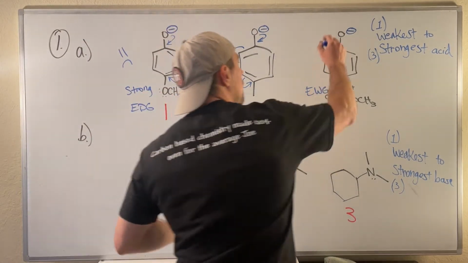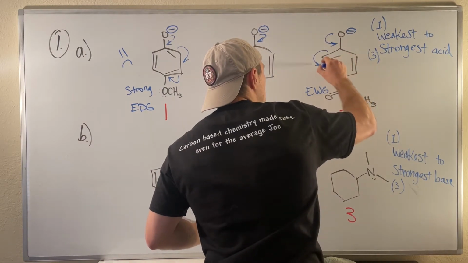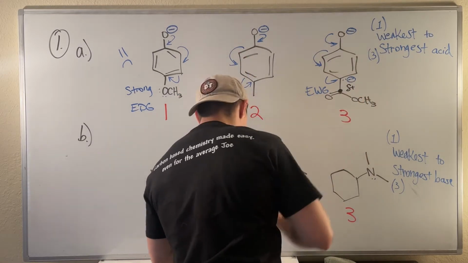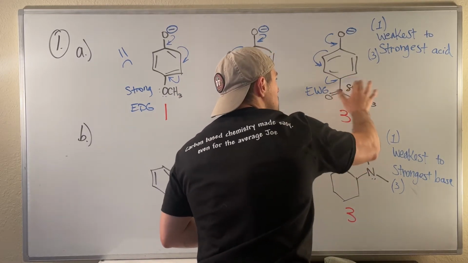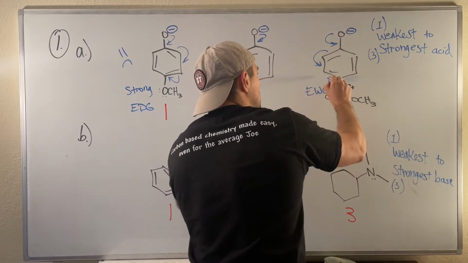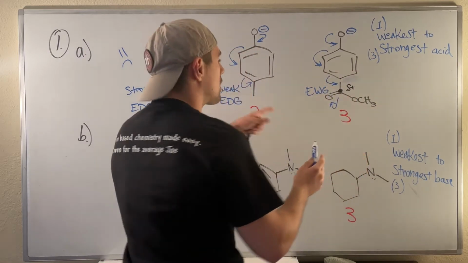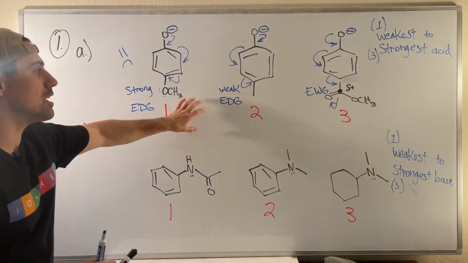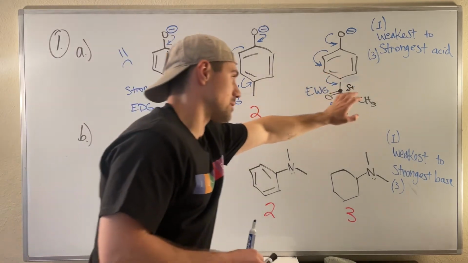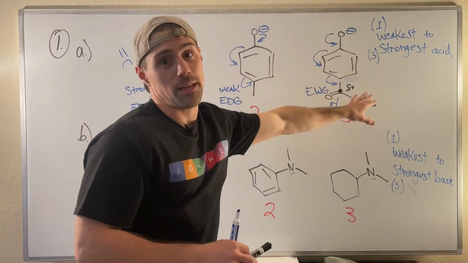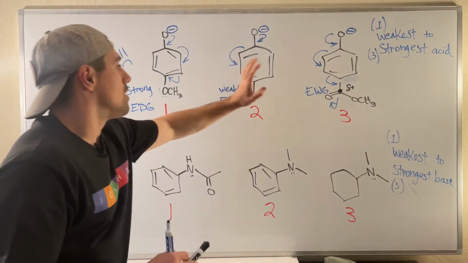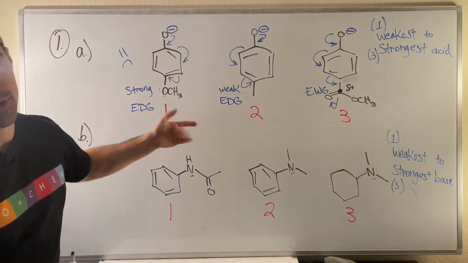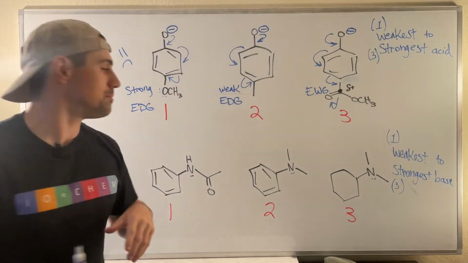However, over here, we actually see where not only can I put a lone pair next to a partial positive atom, we can actually continue the resonance such that I could swing electrons here and kick electrons up onto oxygen, an atom that loves negativity. So basically, the resonance here is not as good as the resonance here, and it's certainly not as good as the resonance here. So this structure is the most stable, aka the strongest acid. This one is better than this one, so this is more stable, so that's why we get 3, 2, and then this structure comes in last place, which is 1 here.